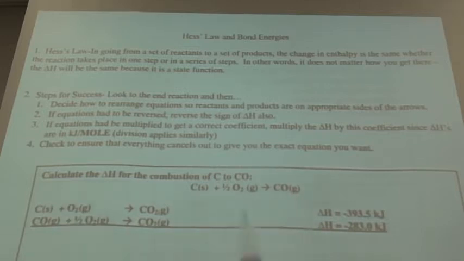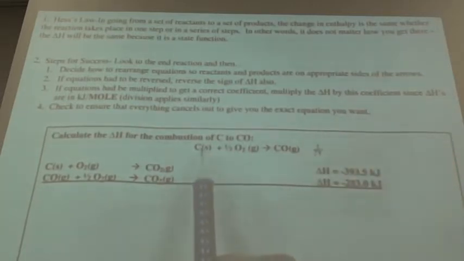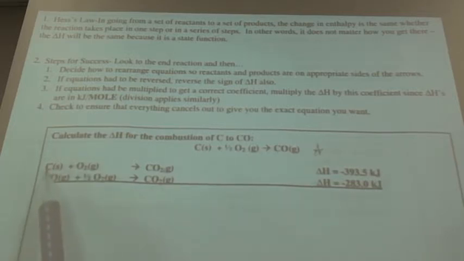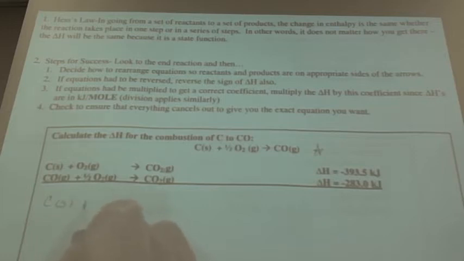One of the things that you'll make use of is the fact that anything on both sides of the arrow that look exactly alike are spectators, and you cross them out. So I think I just took care of all of this. Let's get to this part, which is kind of easy. All right. So when I look at my target reaction, I'm doing so while I'm looking at my elementary. And I see in my elementary reaction I have carbon and oxygen as reactants. And I want carbon and oxygen as reactants in my target. So I'm going to write this reaction and leave it exactly as it's written.